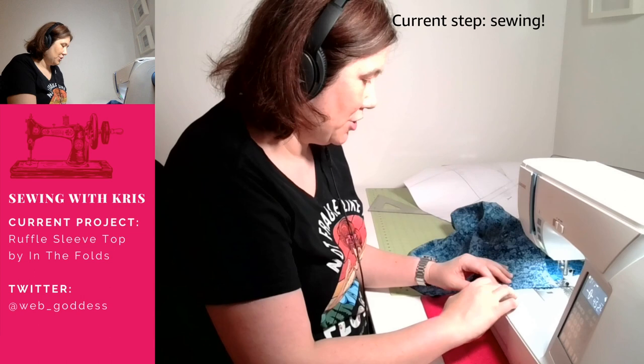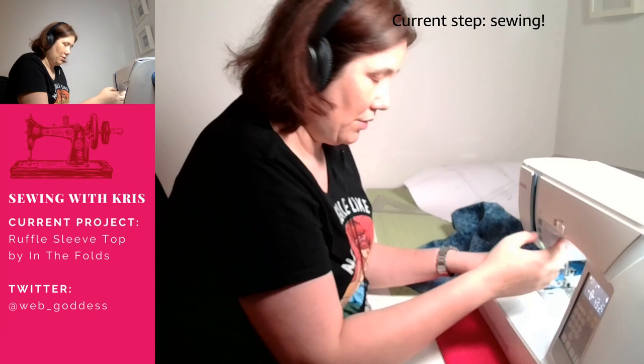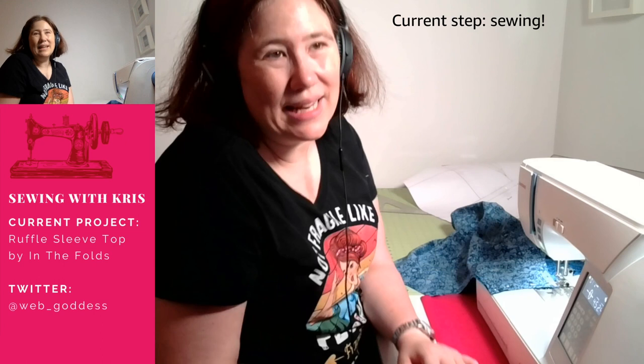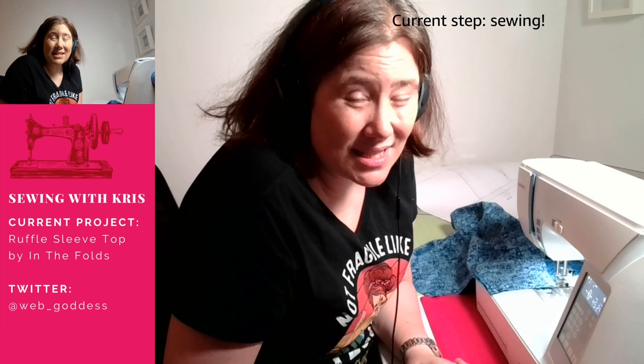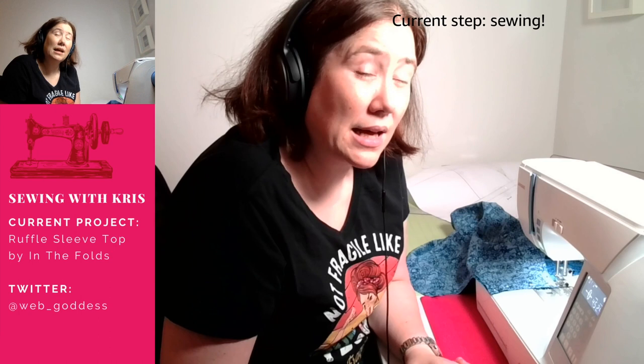Sometimes it's marked in the pattern. On this one it pretty much is, but sometimes it isn't printed, so you want to make sure, because it will affect the size of your garment. And look, you can adjust it. It's often a trick if you've sewn something and it's slightly too big or too small, you can actually use the seam allowance. You could unpick the seams and re-sew them with a slightly bigger or slightly smaller seam allowance. It's usually a last resort to get something just right.